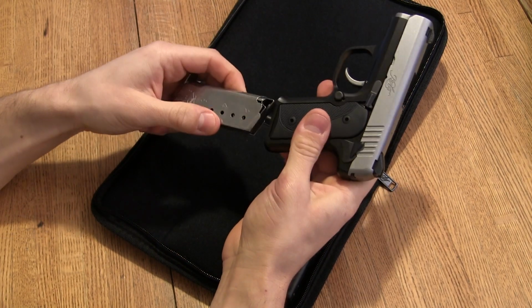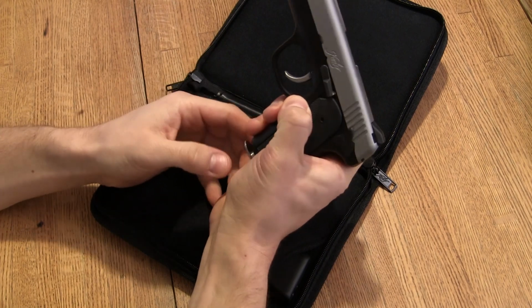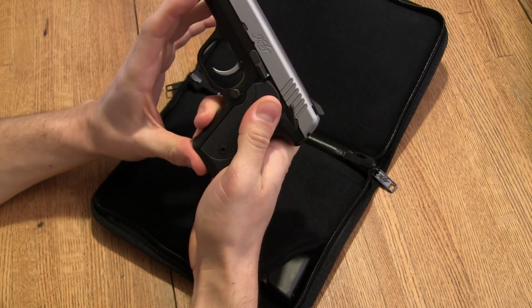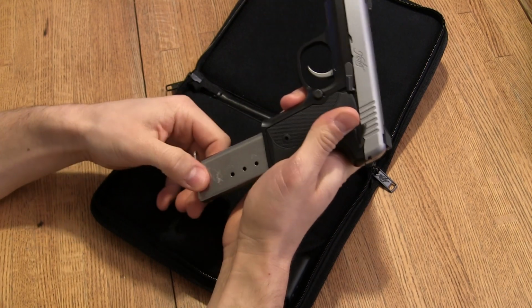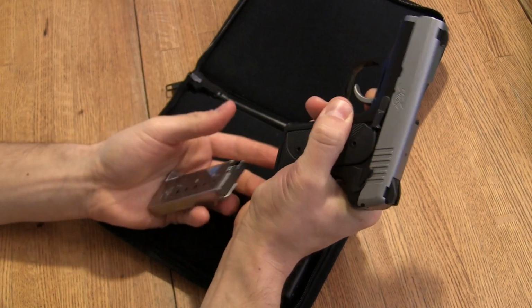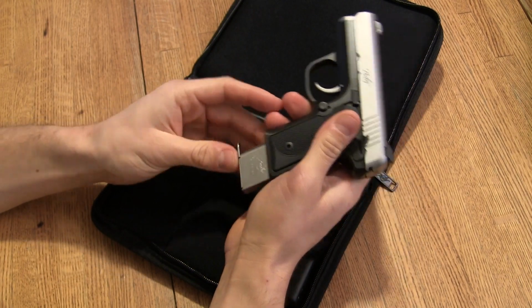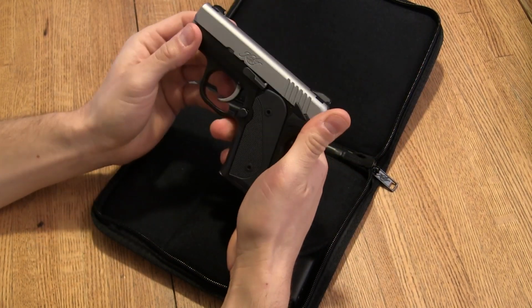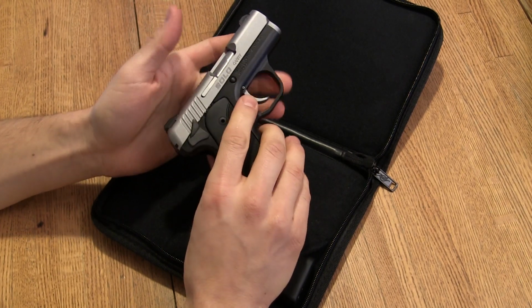The magazine release, as I said before, is rounded. It requires a little bit of pressure, more so than I've seen on other weapons of this type, but it functions. The magazines drop freely and they're ejected fairly forcefully, so they're not going to get hung up. And again, that's also ambidextrous.